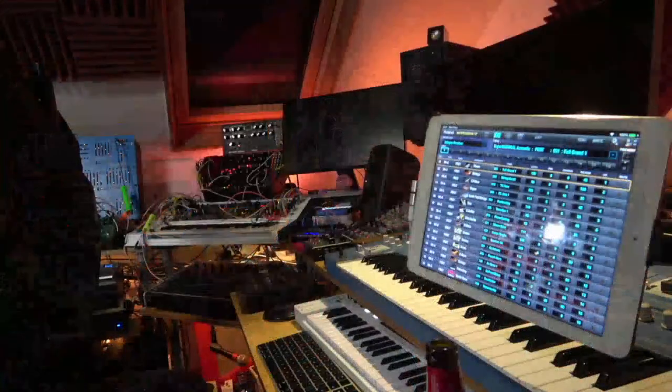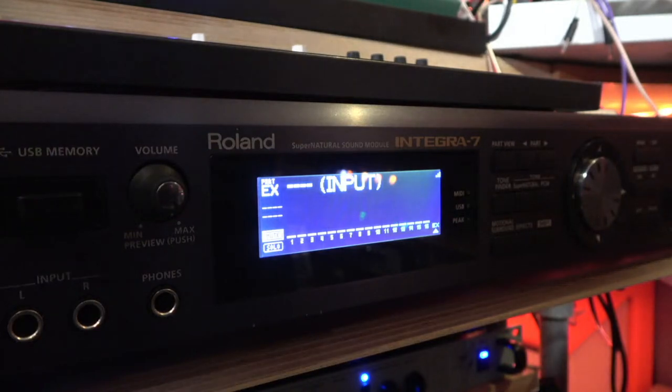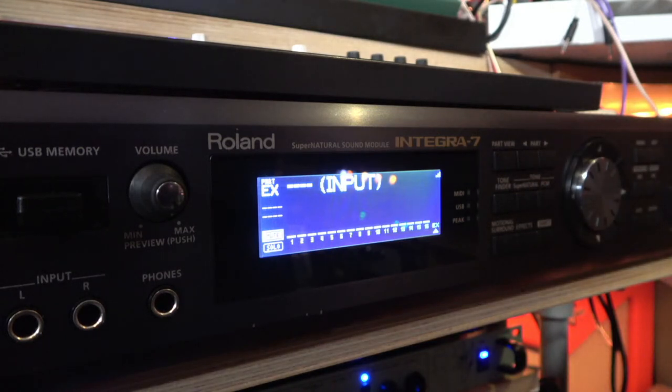And today, we're going to be looking at the Roland Integra-7. That's this thing here. Yep, the last rack unit that Roland have made. Maybe they'll make another, who knows. But I think Roland have moved this kind of thing onto the cloud now, so I think this may well represent the very last one.